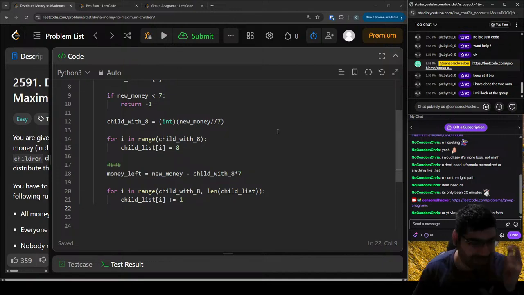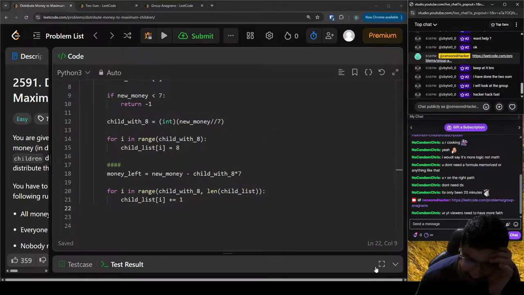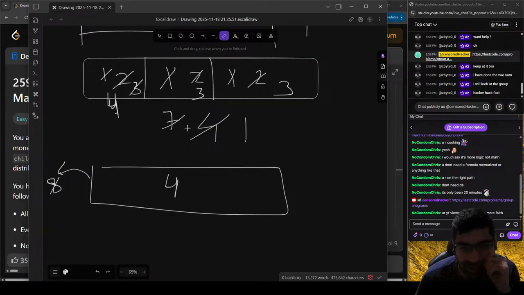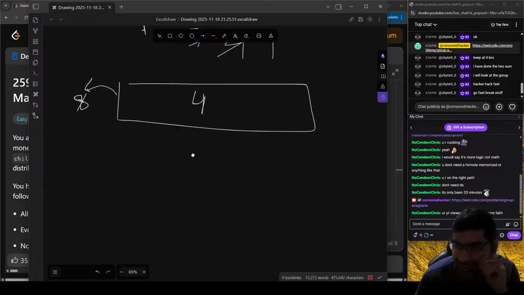Yeah, I know. It is kind of interesting because I understand that there is faith, and then if you have done it, you want to help. I understand both sides, I guess. But this is okay. Interesting. Hacker hack fast. Yeah, I need to hack fast. Go fast break. Yeah.